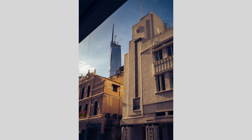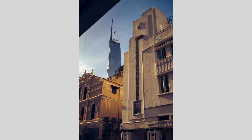So for me, for such instances, I do love the focal length of the Fuji XF 18mm f1.4 for those sort of shots, I guess.